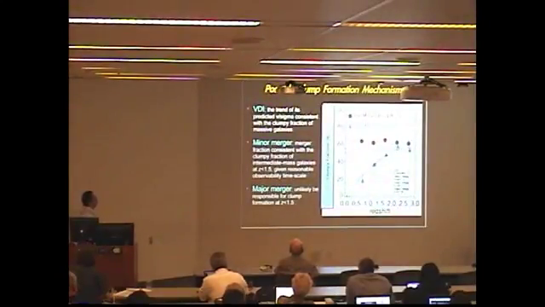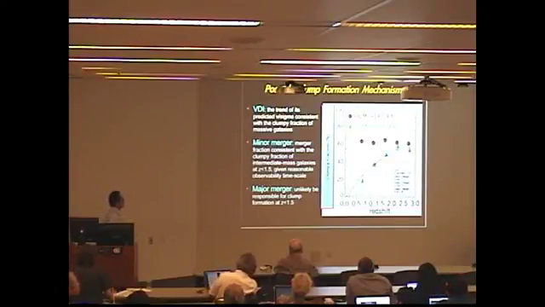Since we know this clumpy fraction, we can compare it to different model predictions. We found that the VDI, violent disk instability, predicted the clumpy fraction of massive galaxies very well. Here, massive means galaxies greater than 10^10.5. But the VDI underestimated the clumpy fraction of intermediate mass and low mass galaxies. For those galaxies, you need something else to form clumps.